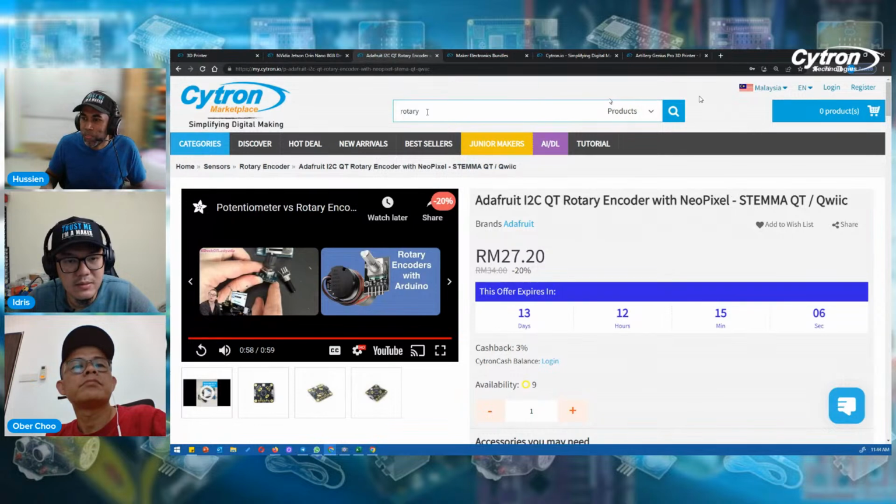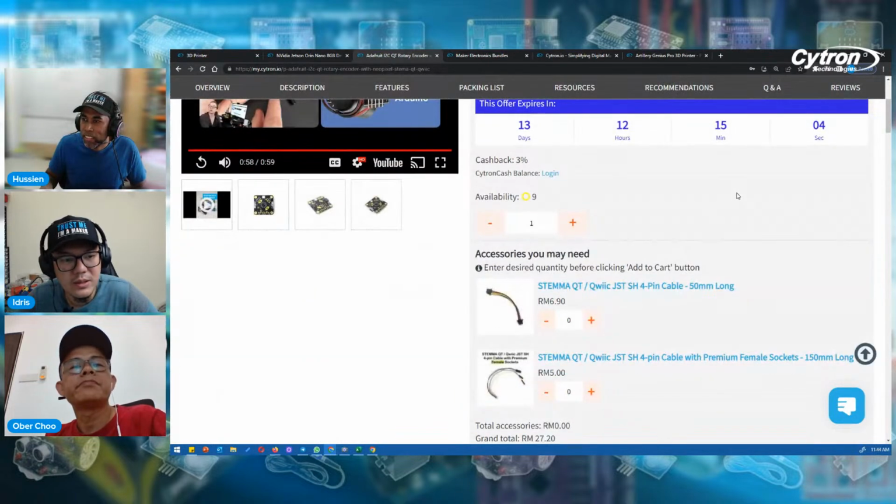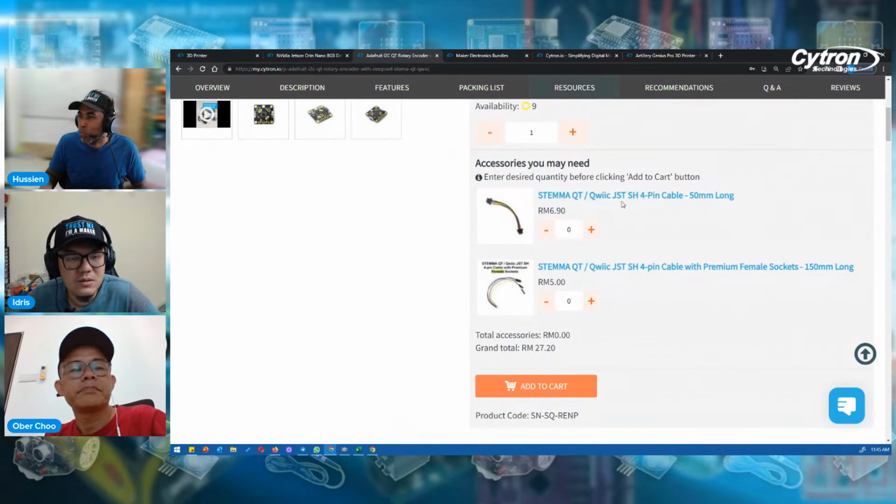I'm afraid that another rotary encoder will maybe not fit, so we need to confirm. Later, we will recommend it in the product page. If we recommend it, it will show up under this section, so it will be easier for you to buy.